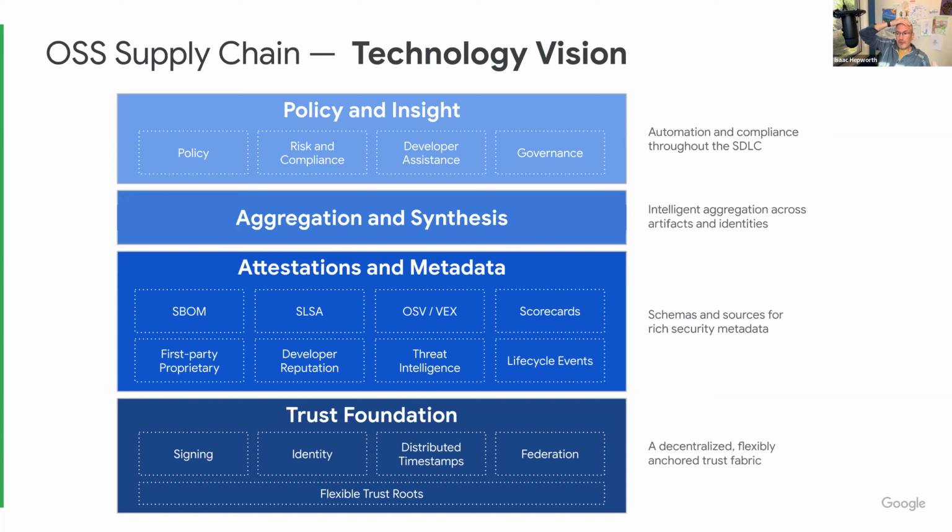And so I think positioning SLSA against S2C2F is an analogous problem to positioning SLSA against scorecards, threat intelligence, developer reputation, SBOM, and so on. Anyway, that's kind of how I'm thinking about it. I seriously, this is early thinking. This is crayons and boxes and arrows level thinking. And so any input or ideas or feedback you have, I would really welcome.